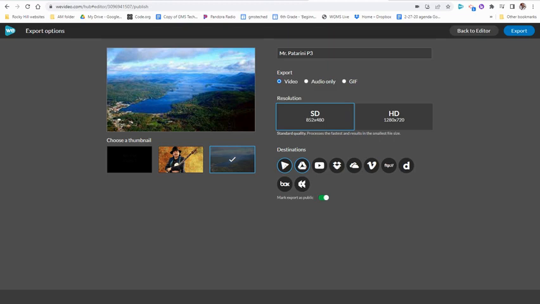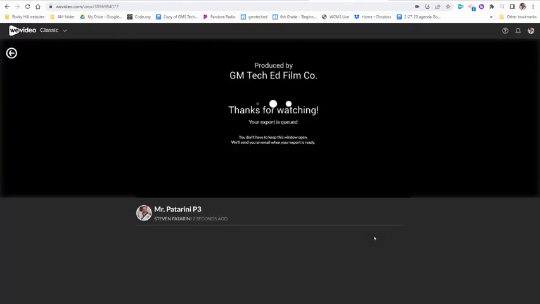Might be through Google Classroom, but certainly if you click the share button, once it downloads into your Google Drive, I will be able to view it, okay? You keep all these settings the same. We want it SD. HD takes up too much space. Of course, we are doing a video. You could do GIFs or audio only, but we're not. And then you click here at the top, the export button, and it's going to take a minute.